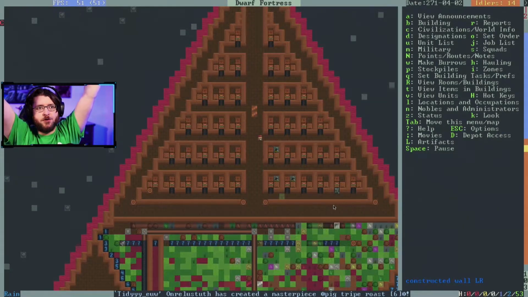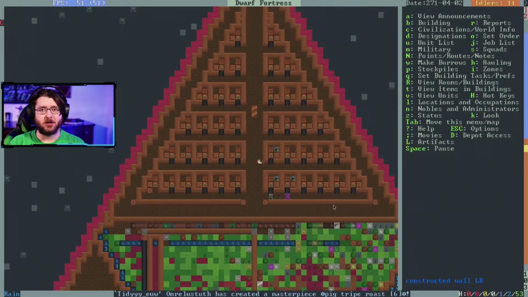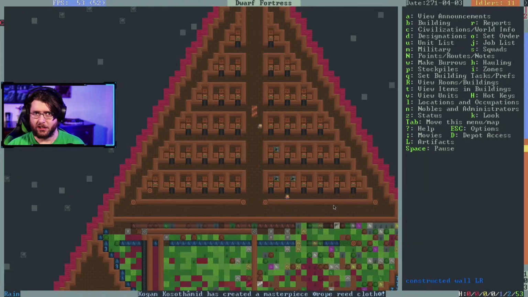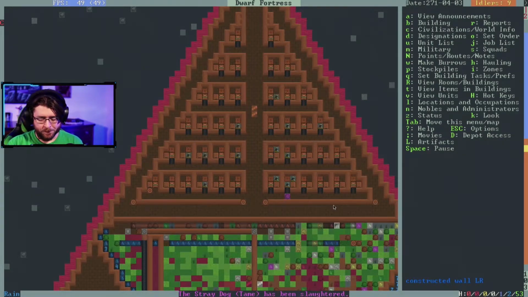So if you think about it, one Z level difference can save you 20 plus squares of dwarven movement, which reduces, one, the amount of calculations they have to do, and two, it means they get there faster. If they get to where they're trying to go, there's a lot less calculations because they're already there. You want them to get there so they stop calculating.